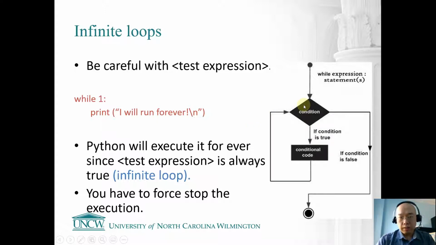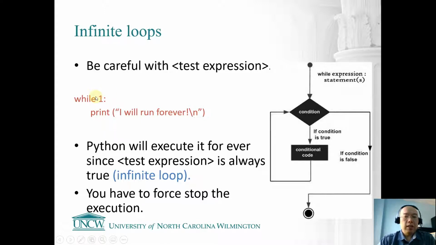My question is, if this condition will be true in the next infinite number of checks, what is going to happen? In other words, if that condition is always true, then we can never quit. So we will stay in this iteration forever, right? One easy example will be while 1, and then print. It will run forever.